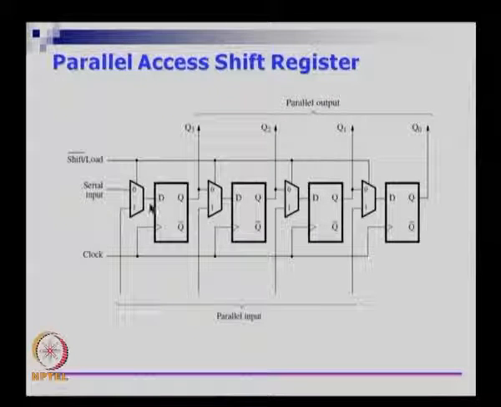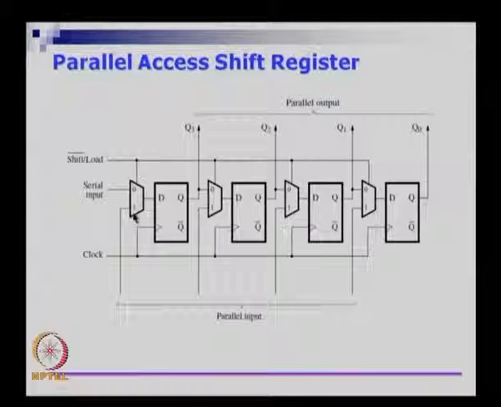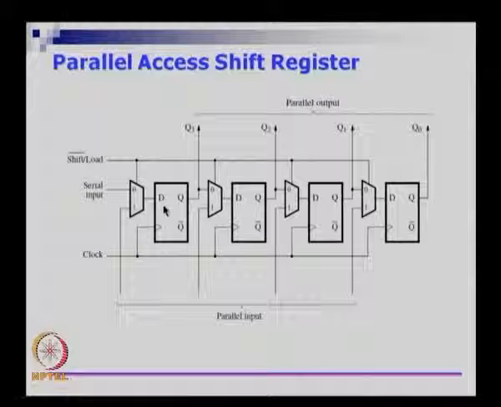So what we have is, we have put a mux in such a way that it either acts as a shift register which is shifting right, or it can do something in parallel. So the key thing is a shift register requires n cycles to read the value of a register. If I want to see what the contents of these 4 flip flops are, and I can operate only in the shifting mode, then I need 4 cycles to see what these bits are. This bit I can see in the first cycle, this bit in the second cycle, this one in the third, and this one in the fourth. So shift registers need more cycles for you to see what the actual bits currently stored are.